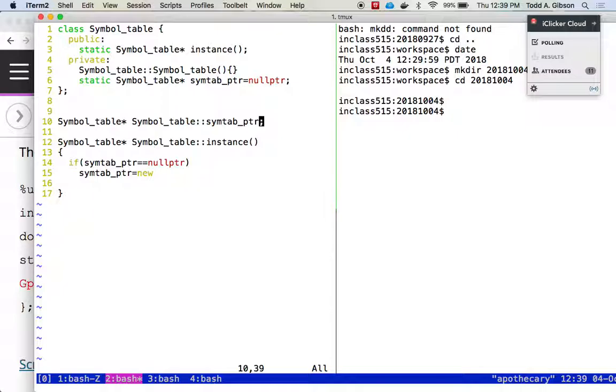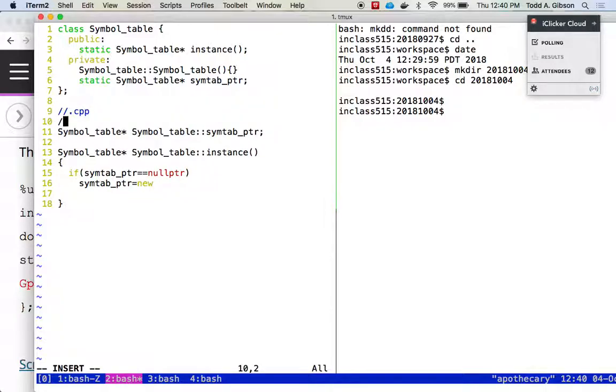In the same sense, when you do line 6, that is declaring the existence of the variable, but it isn't defining it, in the same sense that it isn't defining a member function. So normally what I'd have down here in the .cpp file is the static variable definition.